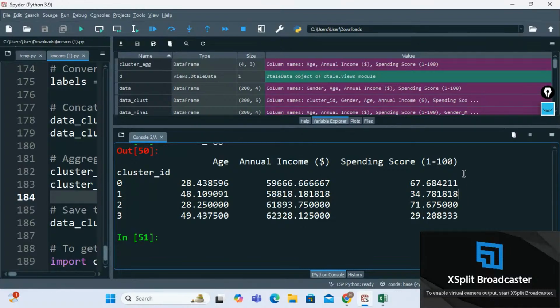Why? What is the reason? So we'll target these folks by giving offers, because they're getting huge pay, but their spending is very little. Even these people, their average age is 49. They are getting paid more, but spending very little.